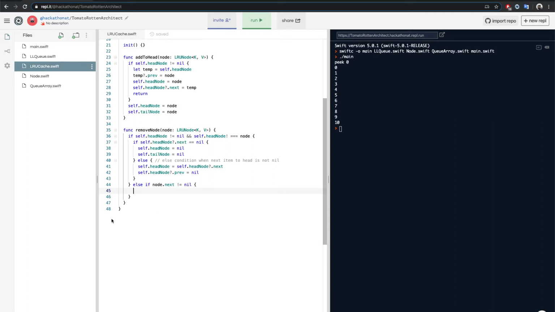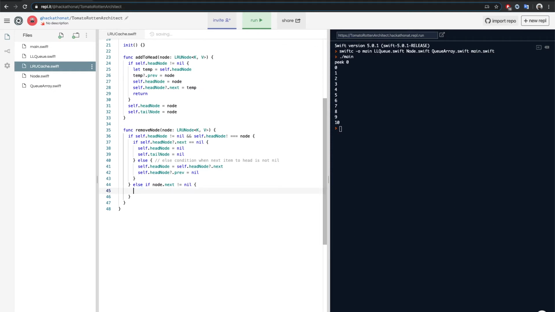So let's say you have these 3 nodes and you're trying to delete this one. What you're going to do is go to the previous node, and its next is right now the middle one. So you're going to take its next and start pointing to the last one, right? And take the last node's previous and point it to the first one. That actually removes the middle node completely out, and these 2 nodes are pointing at each other.